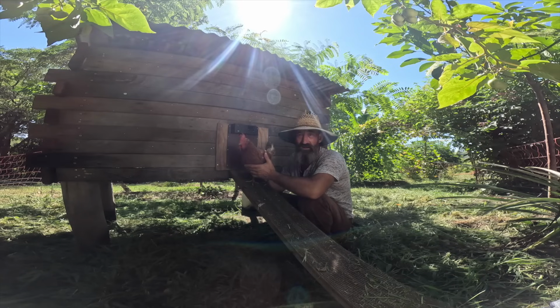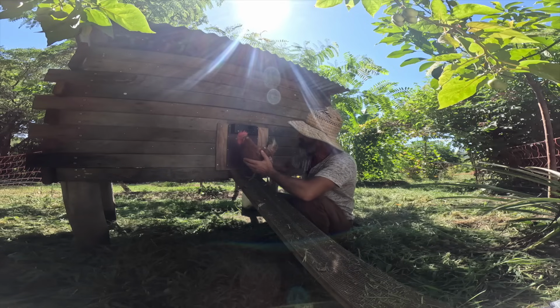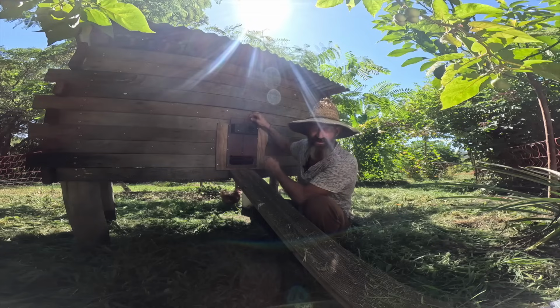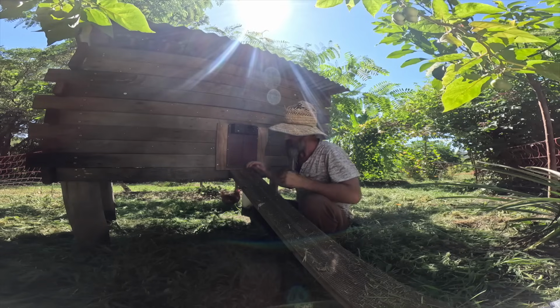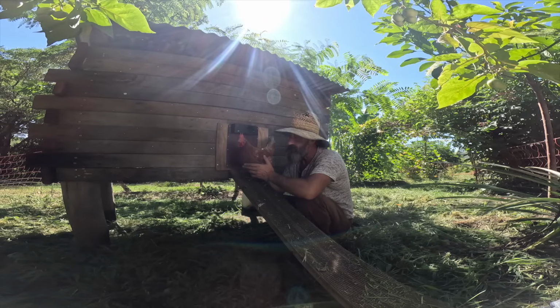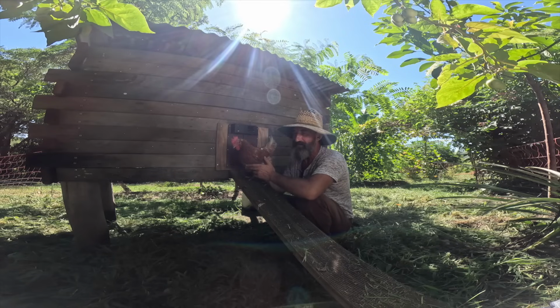And one day I came out here and the chickens, they were still inside in the middle of the day because the thing hadn't opened properly. All this little system inside was broken and it was just flipping up and down like that. And it wasn't working properly. So what did I do? I sent an email back to that lady at Chick Cozy and I said, I'll tell you what, I will have one and I'll do a little video. So we're going to do a little video and show how we put the new door in today.